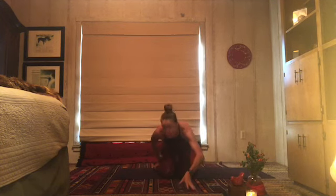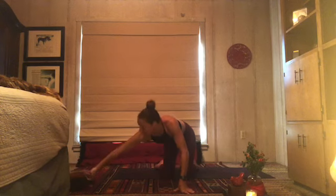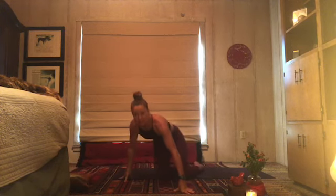Hands to prayer at your heart. Draw your forehead to your head. Release your hands, gently open your eyes, lift your chin. Swing your legs off to one side and all the way around. You can face front or side, whatever's more comfortable. And just slide your prop out of the way.